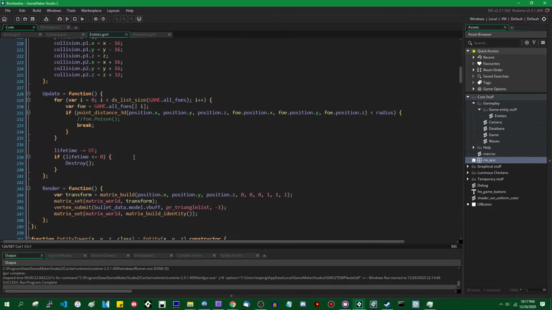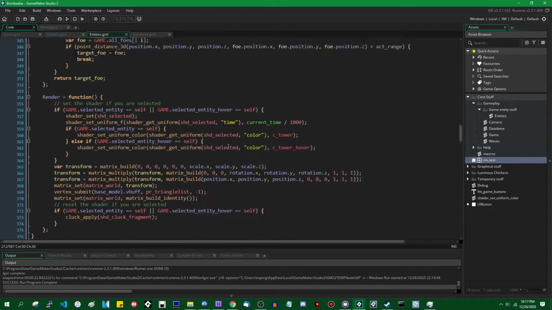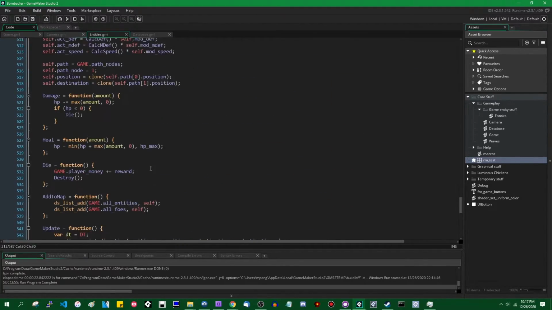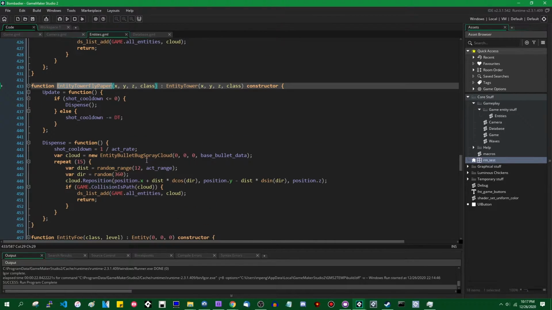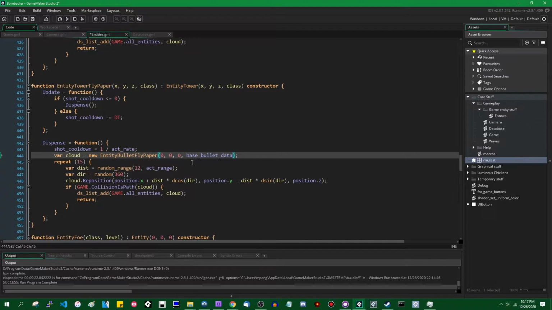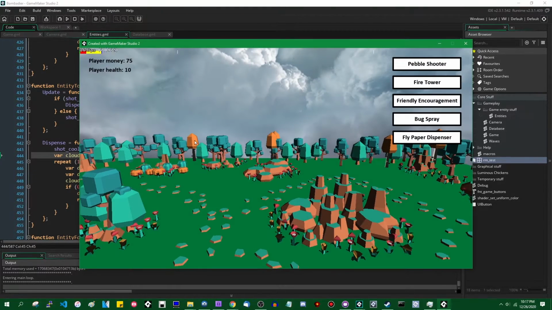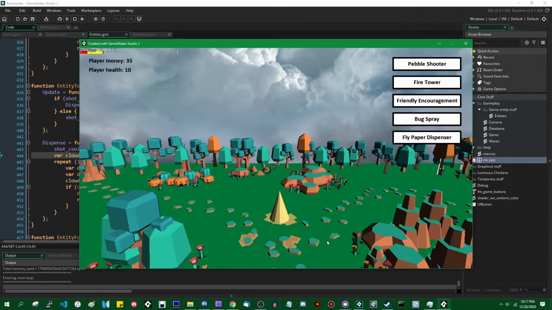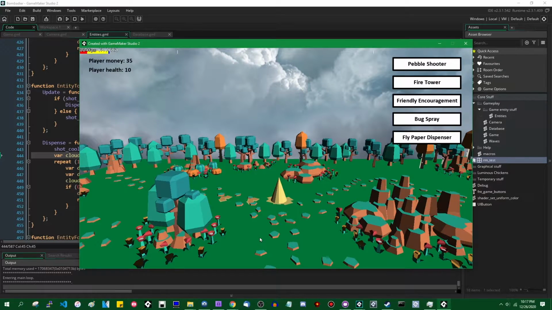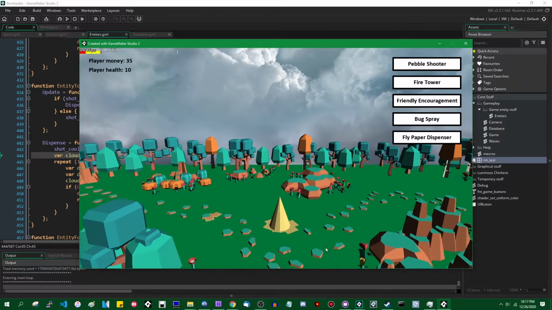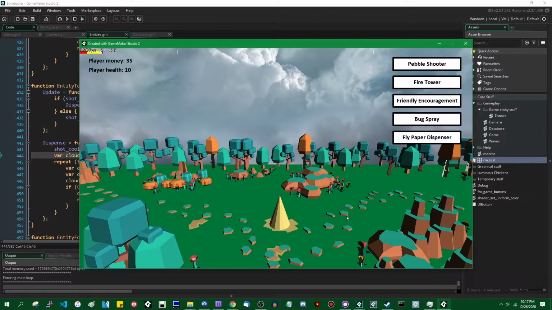Okay. Entity bullet fly paper. Entity tower fly paper. And respawn one here. And that's it. These are going to look a little bit weirder when spawned on the track, because they're kind of being spawned below the rocks there, and it looks kind of weird when they're spawning below the rocks. I could make them higher. I'm not sure what to do about that visually.